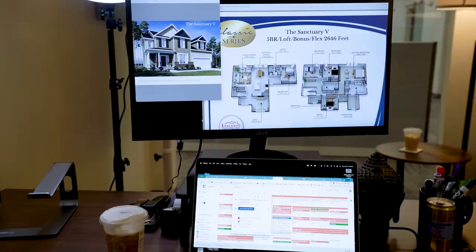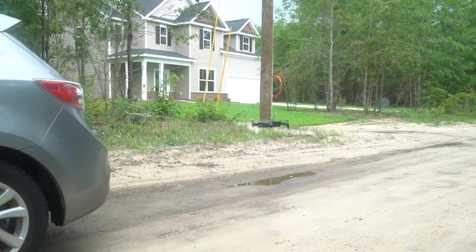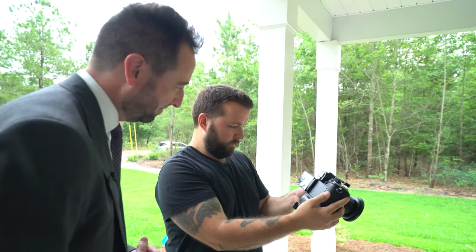We have plans to put about 350 homes on the ground in the next year and a half. This plan in particular is great — it's a five bedroom in the high 200s with a guest room on the main level. Right now with inventory the way it is, we need more homes. There's a bunch of these coming in the Northeast Elgin, Camden area, also moving towards Lexington. If you're looking for something like this or just looking for new quality construction, feel free to reach out. The Sanctuary 5 is a plan that is about to close today in Elgin, but these will be offered across the Midlands. Let's take a look.